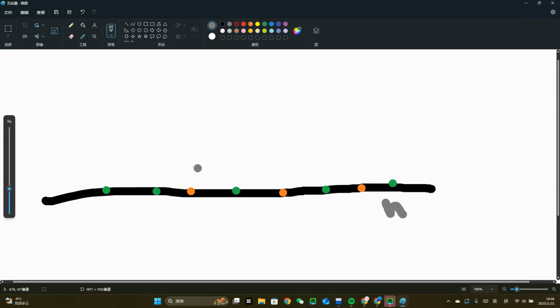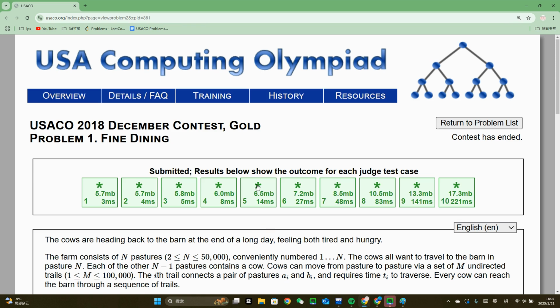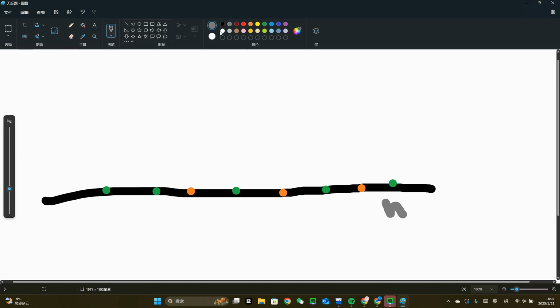And the algorithm that we're going to try today is called the layer graph shortest path. I was able to solve this problem largely because I just learned the layer graph shortest path algorithm 2 days before I solved this one. So the algorithm was still fresh in my mind, and I just kind of wanted to try it, and it worked. So the way we implement this is we just create a single second layer.